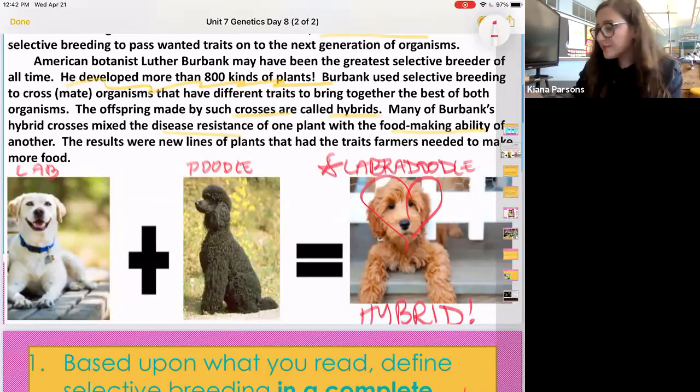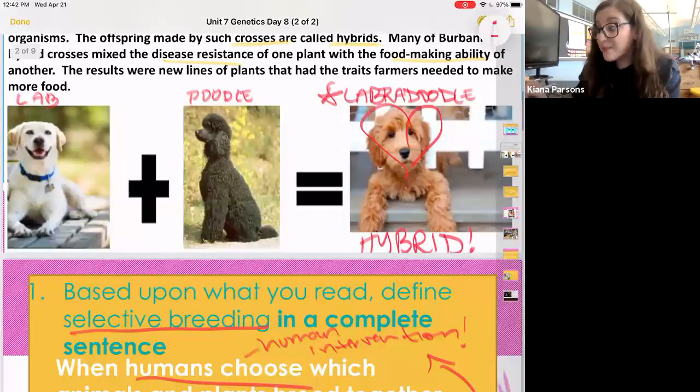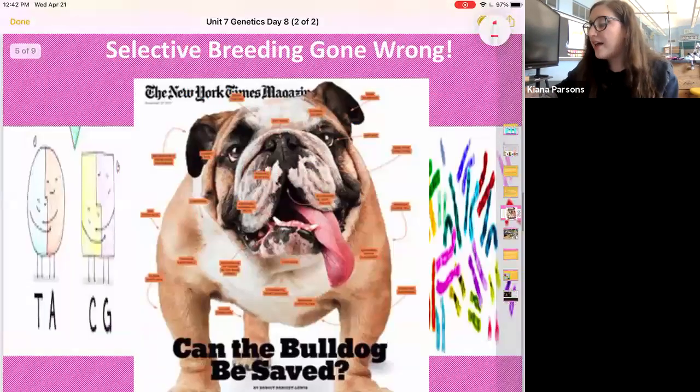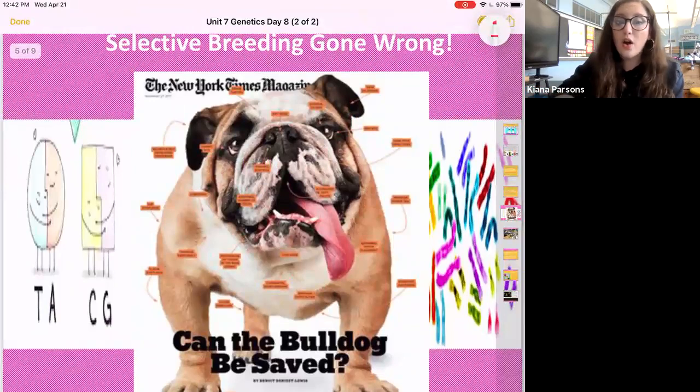But sure is cute. And these dogs are very expensive to buy, by the way, a Labradoodle, because of this process. So these are already purebred dogs, meaning there was a lot of incest, dog incest basically, happening to create dogs with this particular look. And sometimes that can really go wrong for the animals.